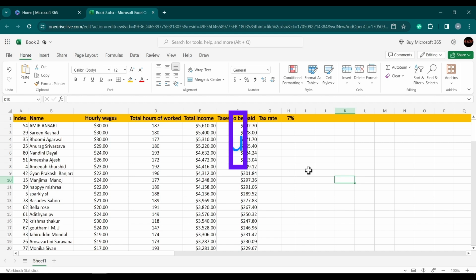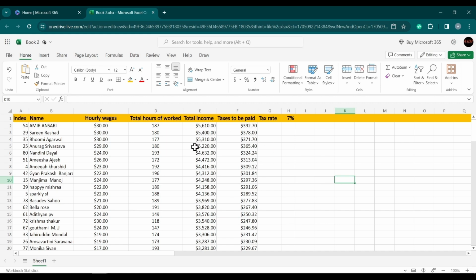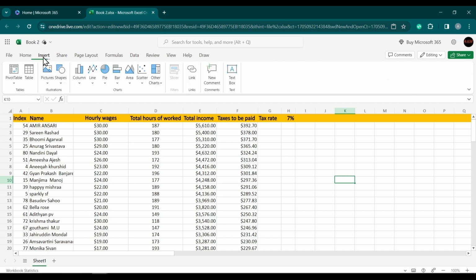Okay, so now in this segment we'll learn how to add charts and graphs to this Excel sheet. To do this, we will go to the Insert tab, and here we will see the ribbon and a group called Charts. Here there are different kinds of charts, like column chart, line chart, pie chart, bar chart, area chart, etc. All of them are useful for their different areas of specialization.